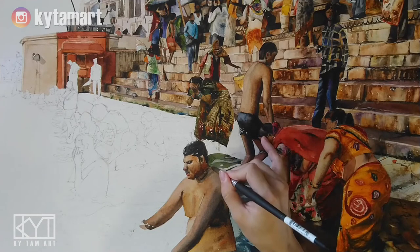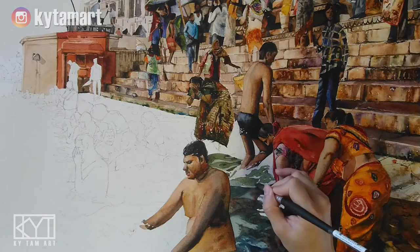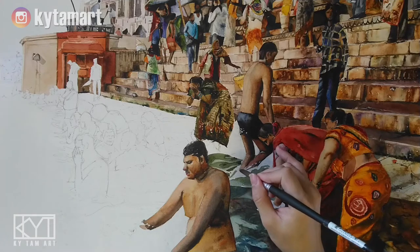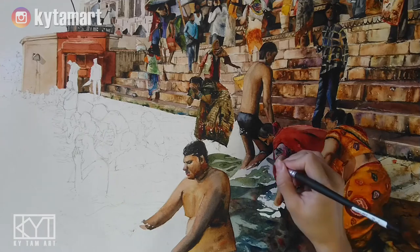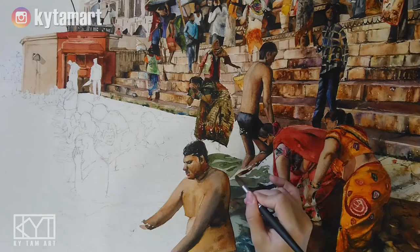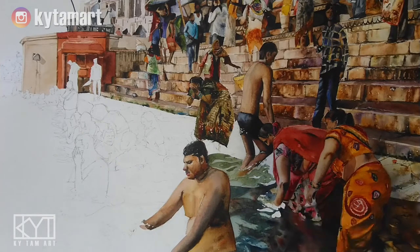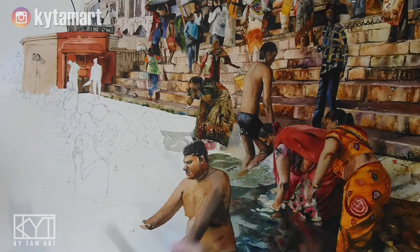If you want to improvise, you can paint the first layer first and when it's semi-dry the second layer will spread out, making use of the flowing nature and watercolor effect. We have all these different kinds of grays and greens, leaving some white areas because we need those white areas to show the splashing of the water. This young man is coming out of the water very quickly and we can see all this water splashing from his legs.